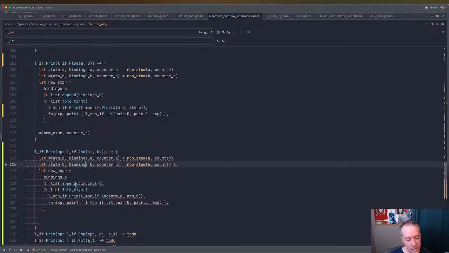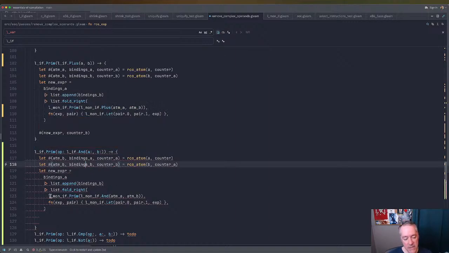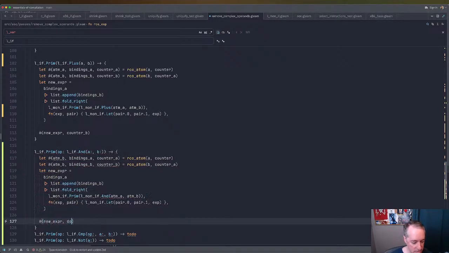And then we concat all the bindings and wrap them up from the right. So we're stuffing this primary operation inside a bunch of lets. That's what this fold right does. And then we return new expression and counter B.